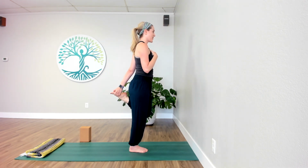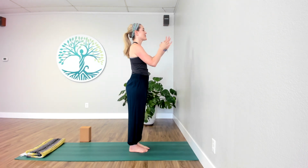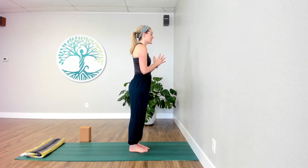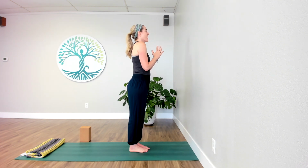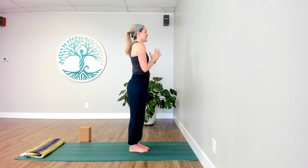Take one more breath in and a breath out as both feet come back down to the mat, both hands come to the heart. Take a big inhale through your nose and let it go with a sigh out of your mouth. One more like that, breathing in slowly, filling up with air. And sighing it out.